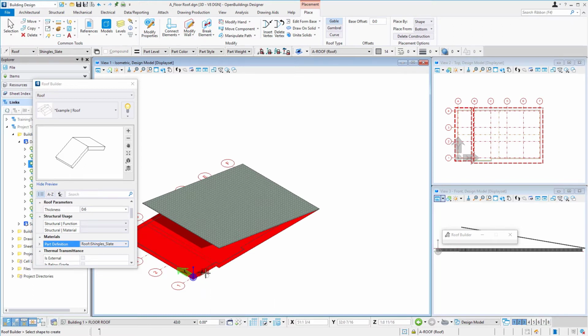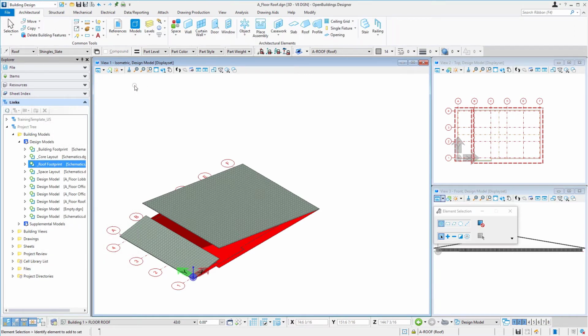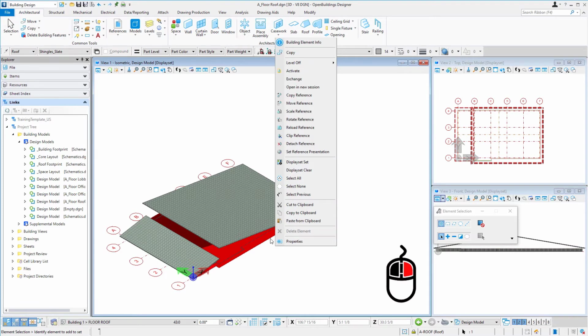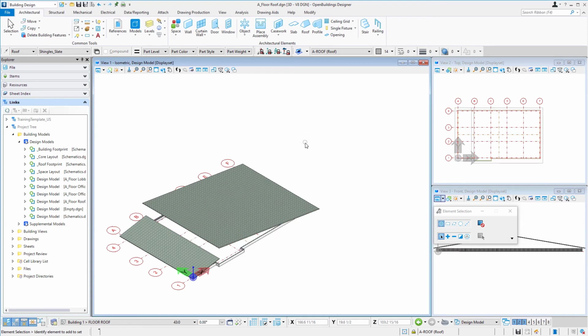Now there's another shape over here, the smaller part of the roof. So I'm going to select that one next. I'm going to select that side to slope. And then again, a reset or right click to place it. And now I've got the second roof. And we'll go ahead and close our roof builder tool. And if I want to turn those shapes off, I could right press and actually just detach that reference. I really don't need it anymore. I'll select OK.